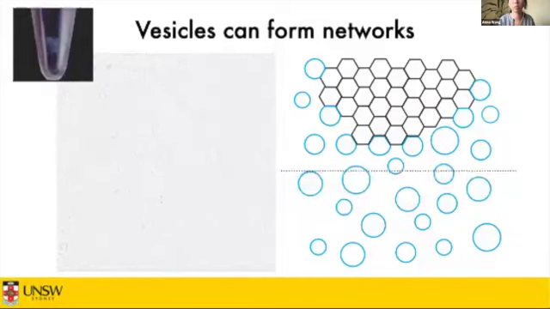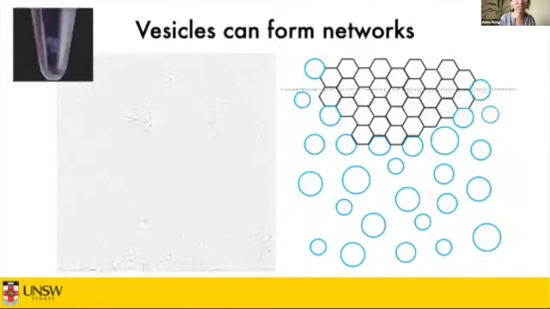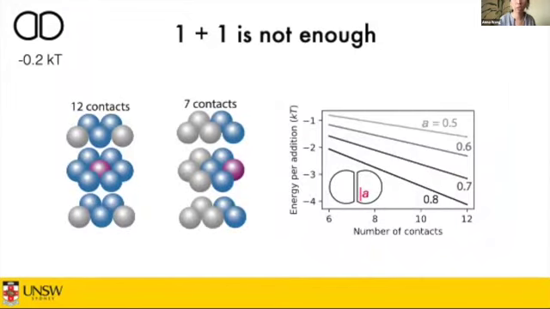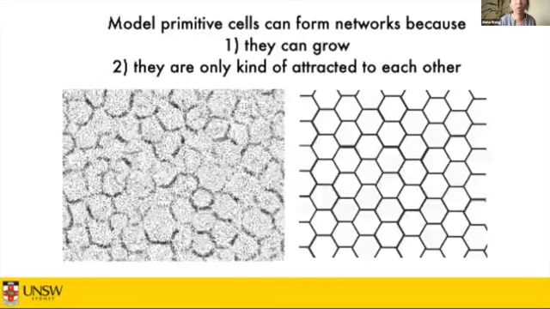Although the interaction energy between two adjacent vesicles is very weak, a fraction of a kT, and thermal fluctuations win out most of the time, if you start forming networks, if you start giving one of these vesicle membranes many partners to adhere to, then we can give them lots of interactions, and that total interaction energy beats kT, and you can start having these networks form. So if you want to add one vesicle to one vesicle, they're not going to stick. But if you add one vesicle to a network, then it will stick.